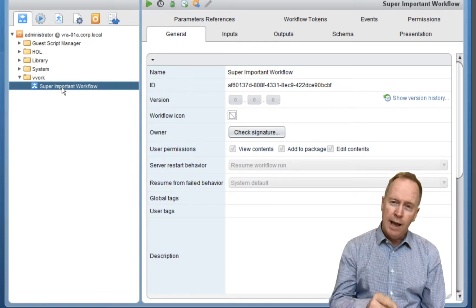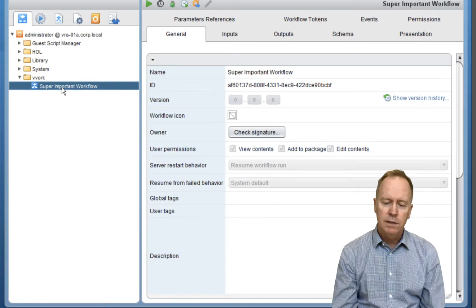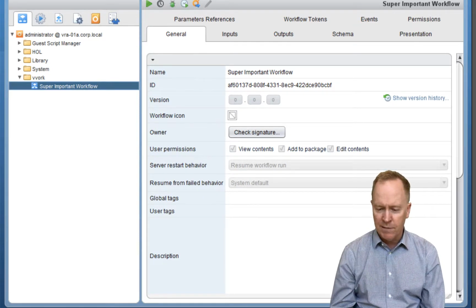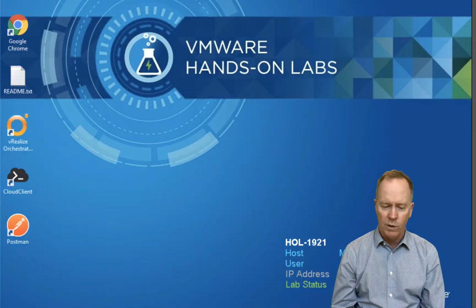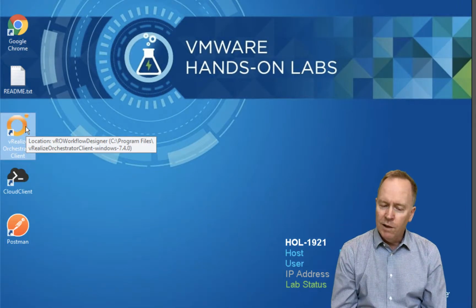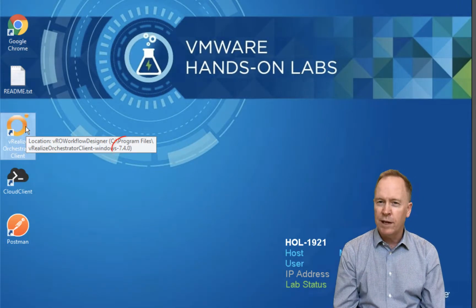But as I mentioned a few moments ago, I'm not using the same lab environment that I had been using in the previous few videos. The reason why I switched to this lab environment is this lab environment is running an older version of Orchestrator. You'll notice that this one is running Orchestrator. Come on, tooltip, you can do it. Tooltip. Hang on. Come on, tooltip. You'll notice that this lab environment is running Orchestrator 7.4.0.